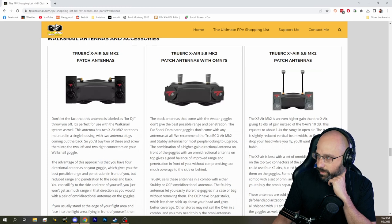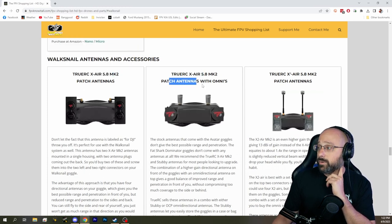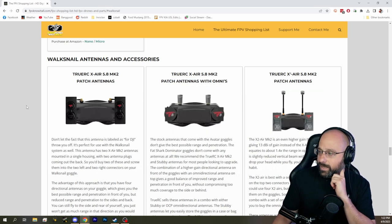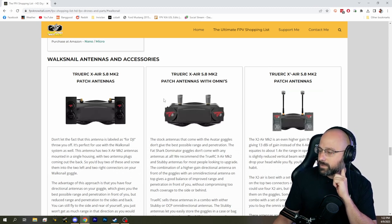You could go with the Mark II, the X-Air Mark II. You could go with an X-Air combo, patch and Omni. And the difference is that the patch is going to give you a little more penetration in the front, and the Omnis are going to give you a little more all-around penetration.